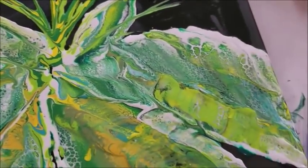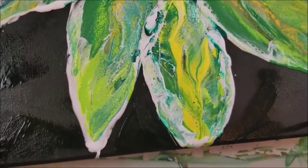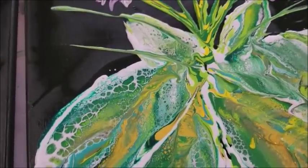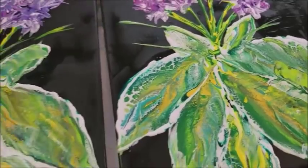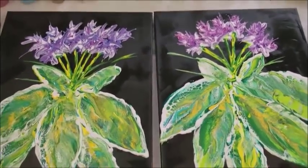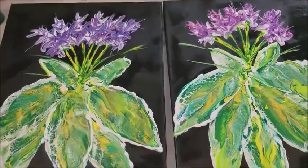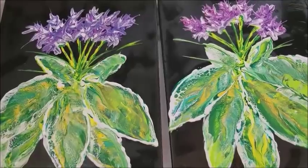But it's very abstract looking. It's not realistic by any means, which I like because I'm just enjoying the process of painting without trying to make something look real. I enjoy that. So there they are. I'll post the video, and the pictures at the end of the video will be pictures when they're totally dry.